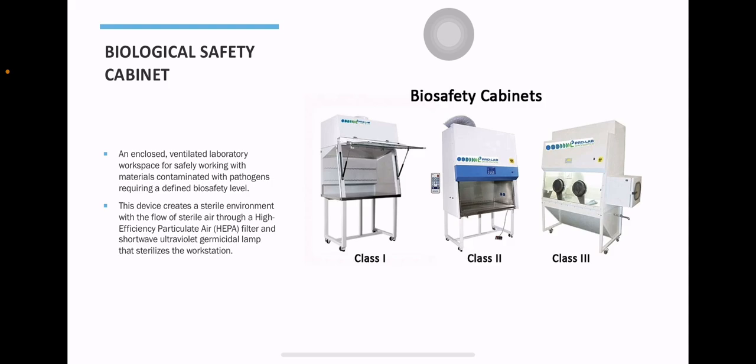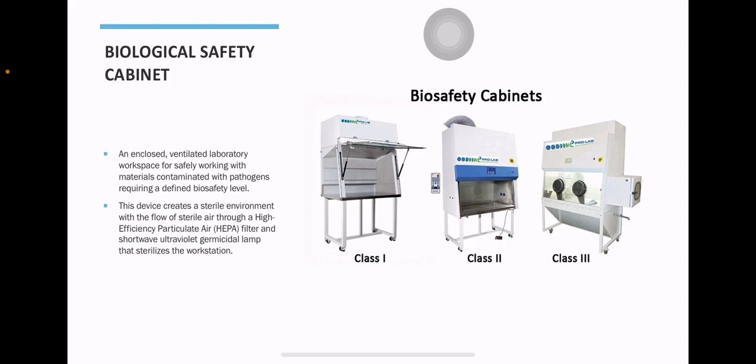So again, please take note of this key idea that BSC Class 2 protects everyone and everything. So this is the standard BSC for laboratories. And for the Class 3 BSC, the protection is the same, everything. So it protects the personnel, the product, and the environment. So Class 3 BSC provides the highest level of protection.